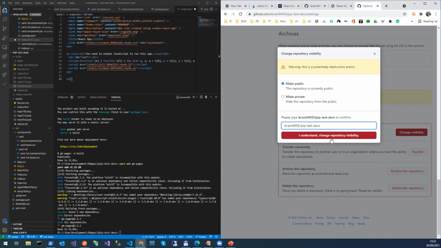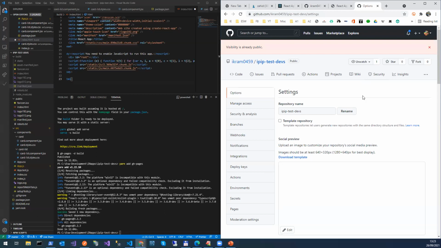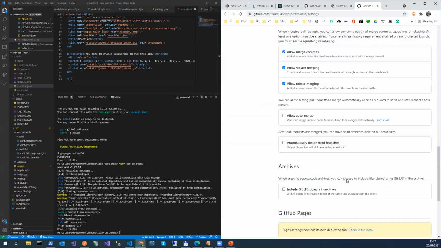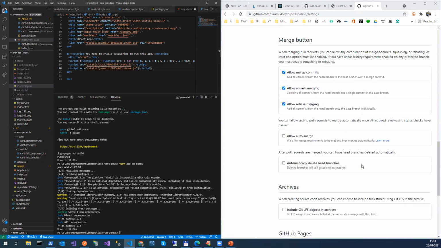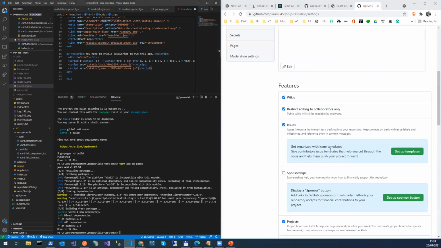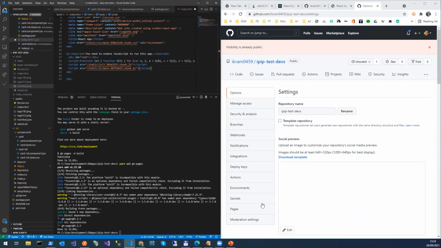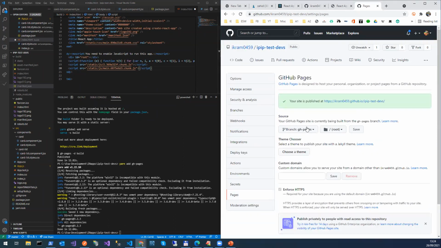I'm just wondering, Ikram, if the static file you have might not be able to find the path. Is this CSS file where it is standing at this time? Yeah, it's here. It's all minified here, so it should use it. I think it's maybe something to do with the settings on GitHub pages. So if I go to pages, it is fine.